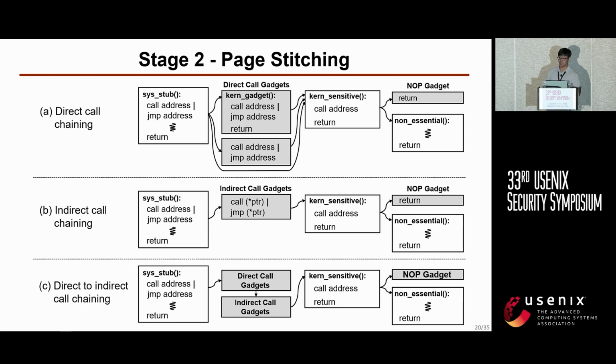The second stage, page stitching, is a core part of POP and is responsible for 2 important jobs. First, chaining gadgets and data to create new control flows by remapping physical pages of gadgets to arbitrary logical addresses with page tables. Figures A, B, and C show these types of page stitching methods: direct core chaining, indirect core chaining, and direct to indirect core chaining. Second, avoiding remapping explosion. Remapping functions necessitates remapping sub-functions and related data, which can result in remapping explosion. Therefore, as shown on the right side, unessential functions must be replaced with enough gadgets to mitigate it.